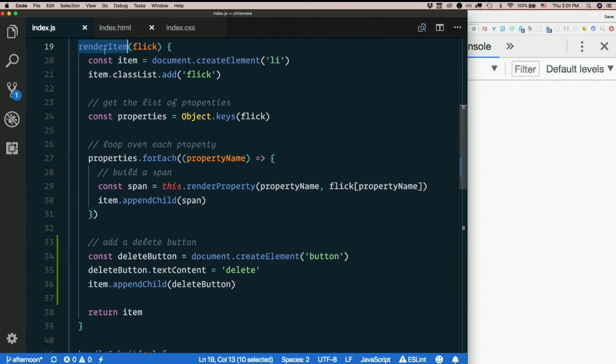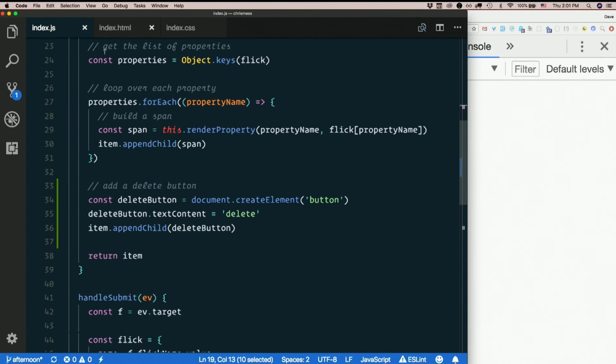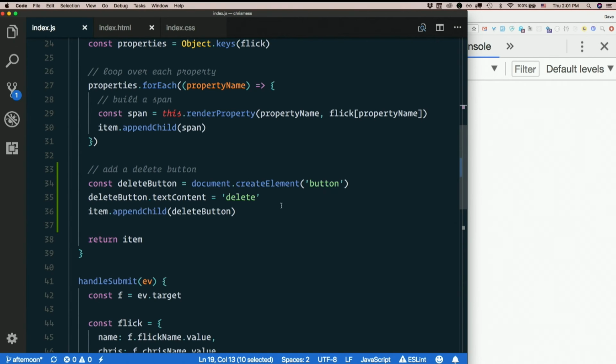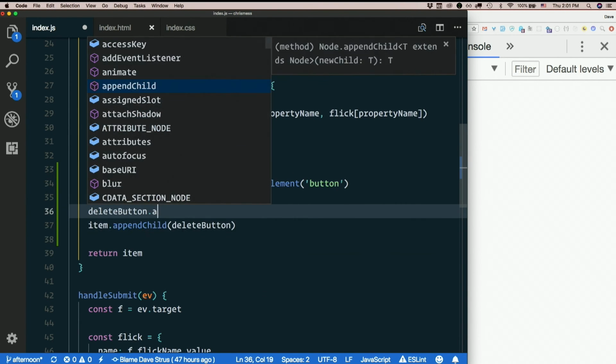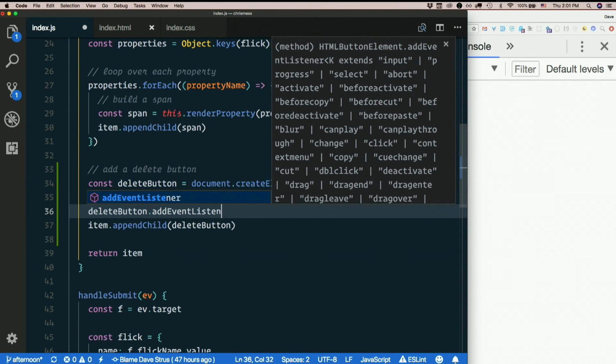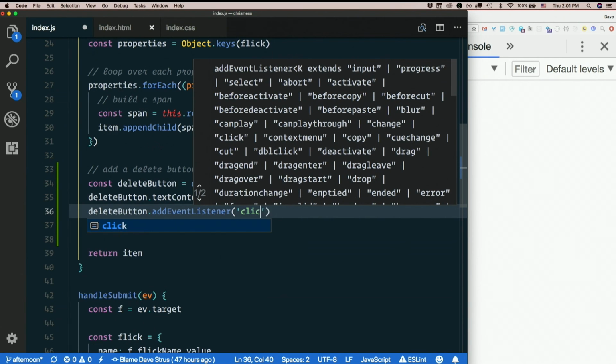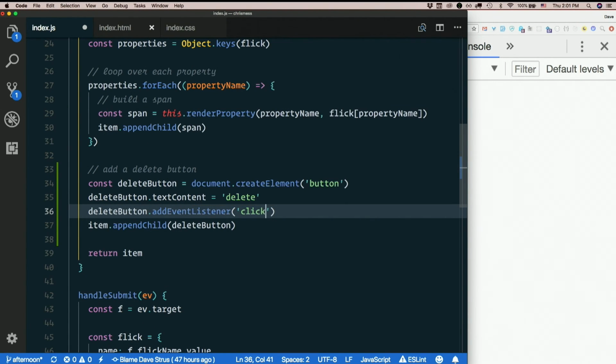But it doesn't do anything. How do we make a button do something in general? What do we do to that button? Did that part. Problem is now that clicking it doesn't do anything, right? Need to add an event listener. Yep. So we can do that before we append, just so it's not on the page until it has the event listener. So deleteButton.addEventListener. The event we're listening for is click.